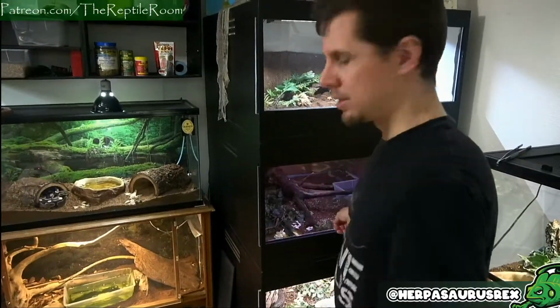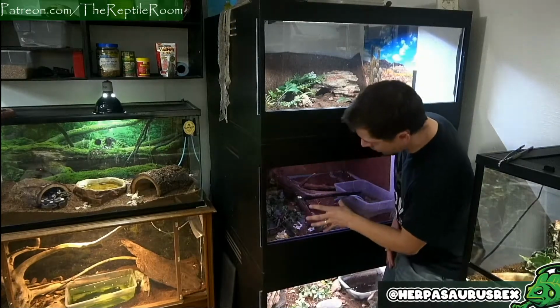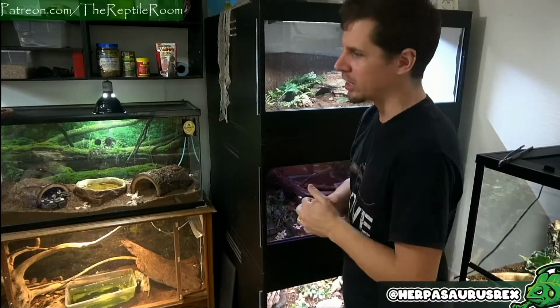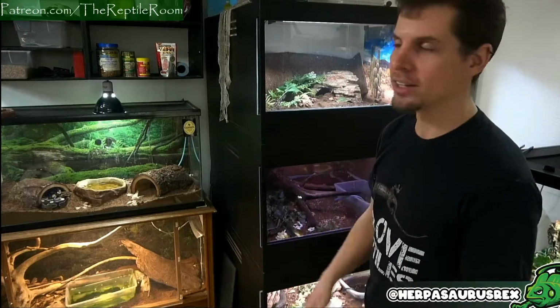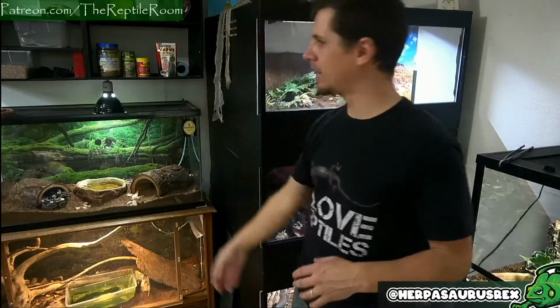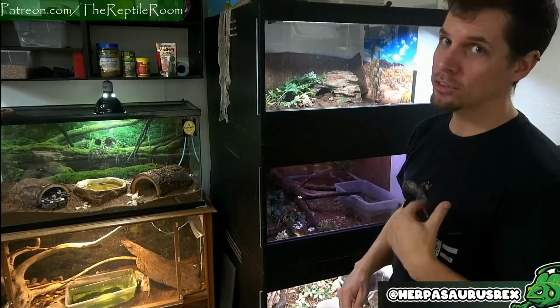Over here, we do have Caboose, who's doing really, really well. She's tucked in over in this area, and fingers crossed, she really does have eggs this year. I know I said that a whole bunch. I haven't really been talking about the python breeding that we've done, but this was most likely her pre-ovulation shed, and then I had a pre-lay shed last week, and I went to offer her food between each time, and she turned it down. So that is a good sign.